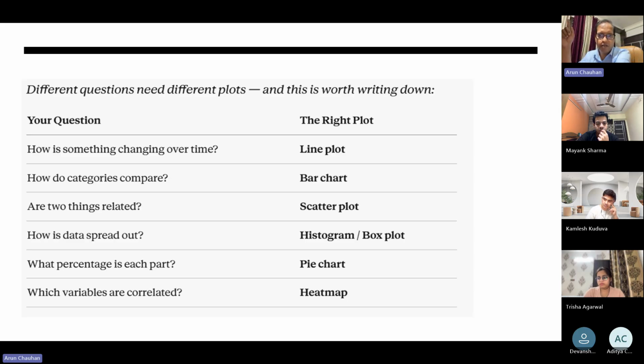It will show, okay, in 20 overs, 50 overs, what was the run rate. So typically they use a line plot because they're showing something which is changing over time. If you are supposed to do some kind of comparison between different categories, a bar chart is used. If there is any kind of relationship that you want to show, a scatter plot is used. And if the data is spread out, then a histogram or box plot can be used.